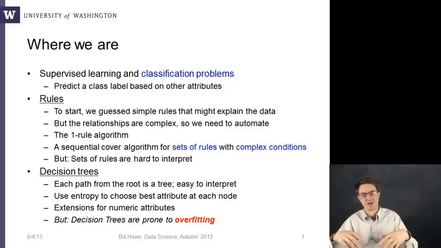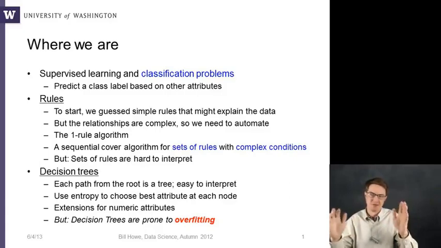And we sort of showed that a decision tree, I was about to say, can be constructed from a set of rules. Each path from the root is a rule, but that's not quite true. Constructing a decision tree from a set of rules is not necessarily trivial. Going the other direction is straightforward, as we described. Every path from the root is a rule. Okay, but there is a relationship.